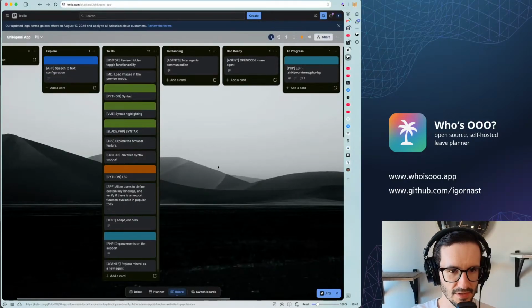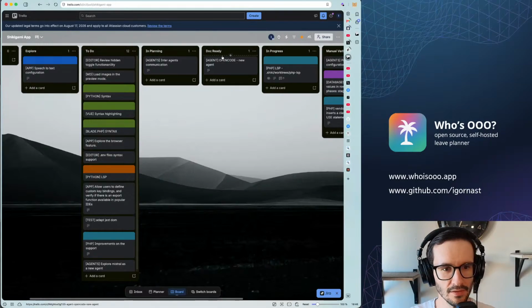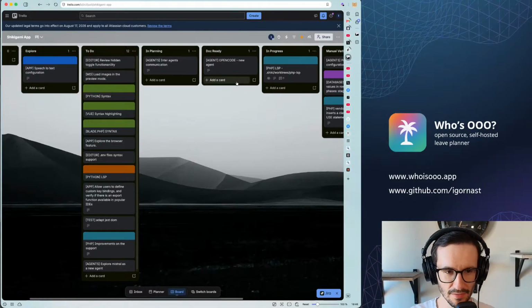Okay, so this is the state. Let me briefly remind you. Open code, this is what we will take a look at today. We've started from creating a spec file. Then the next phase is an implementation plan. That's what we will do, or what we will take a look at, because that's in progress.